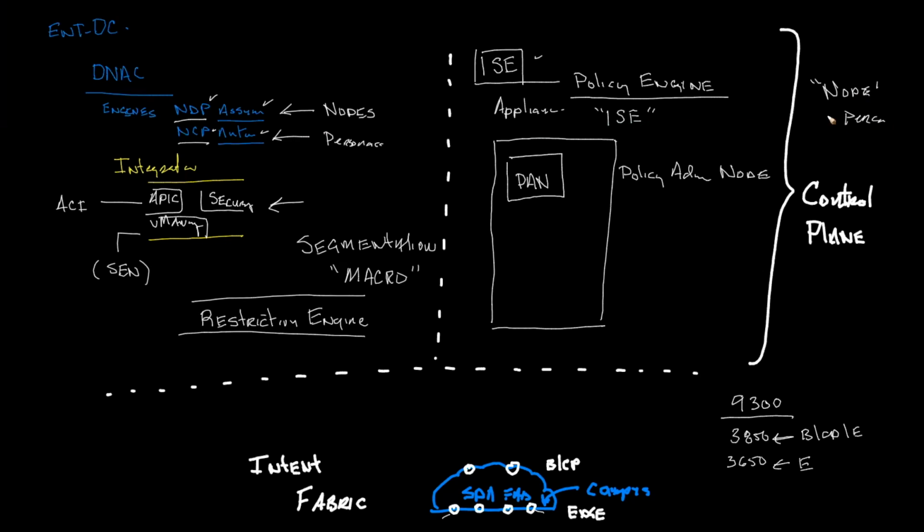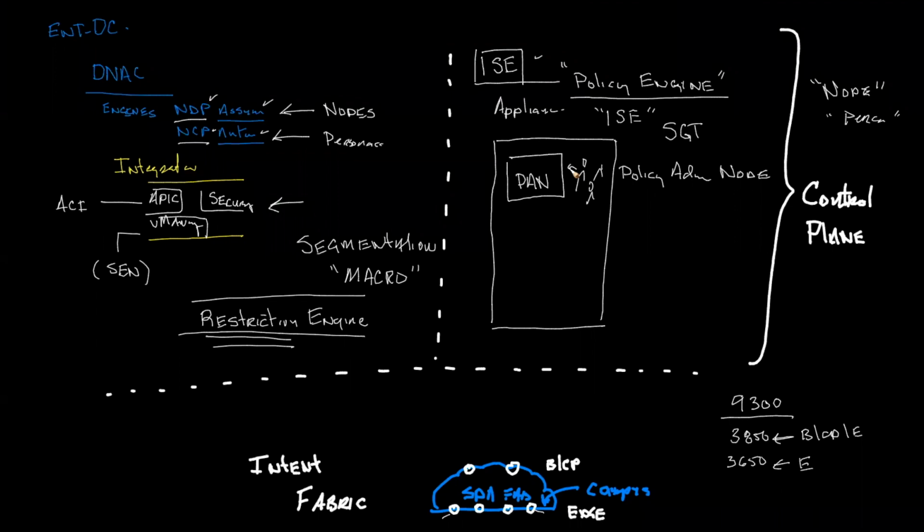Now, I just borrowed the same terminology to reference the equivalent type in a DNAC, but we don't really call those nodes. We call them engines. But the thing is that what we're going to do is we want to be able to leverage this ISE engine as our policy engine because it gives me the capability of being able to implement things like SGTs, which offer me these restriction functions that don't exist natively inside of the DNAC. And as administrators, we're going to access the PAN and do all of the configurations.